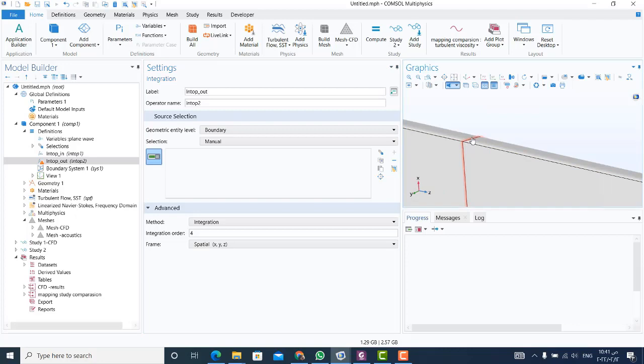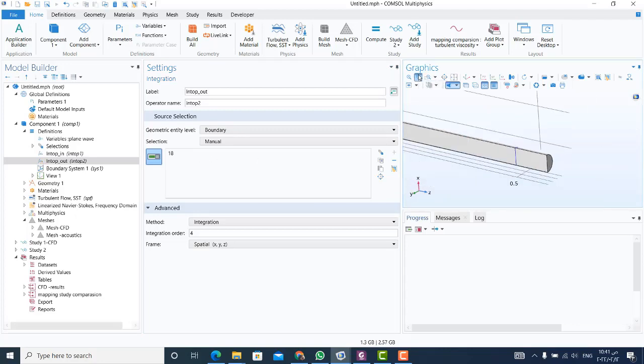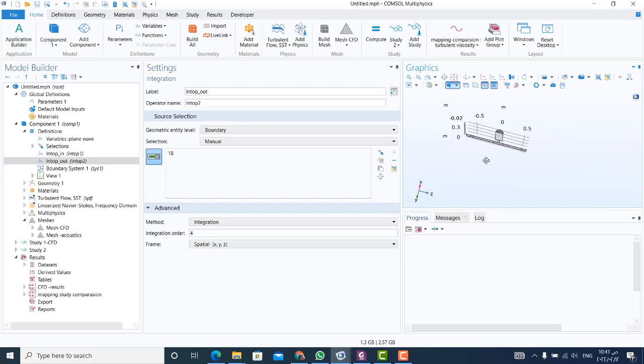We will choose the 18 boundary. So we integrate at the inlet and outlet of the acoustic domain.